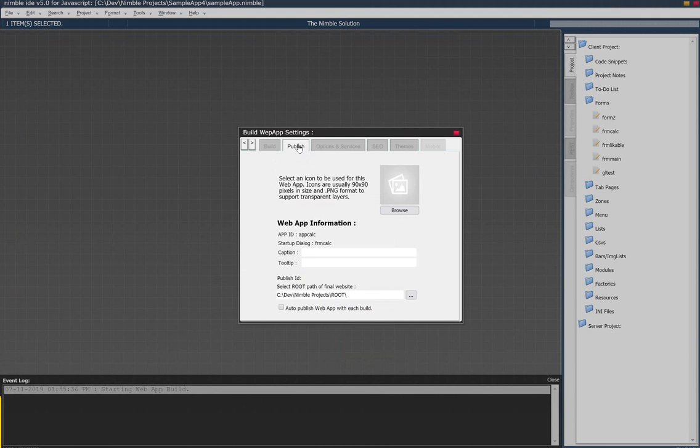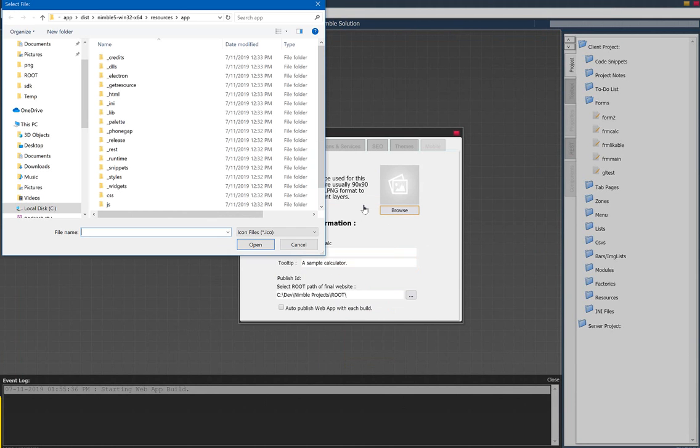Grab the form calculator. Let's grab an icon.